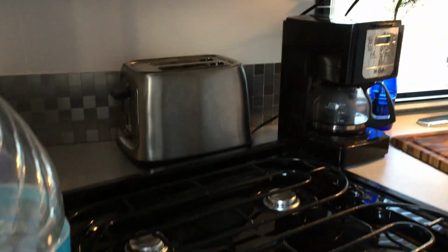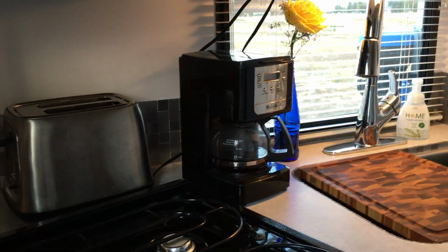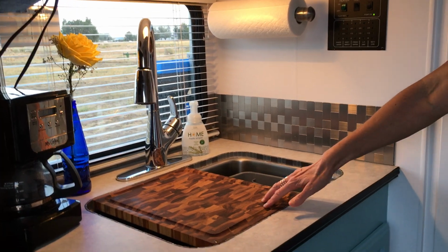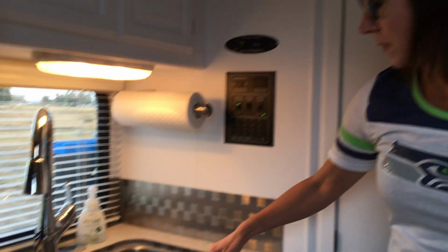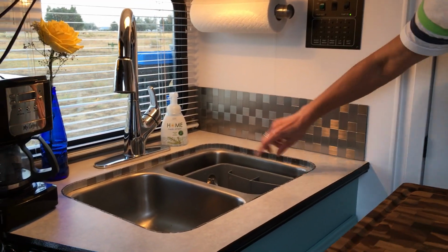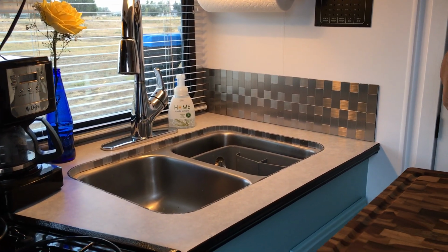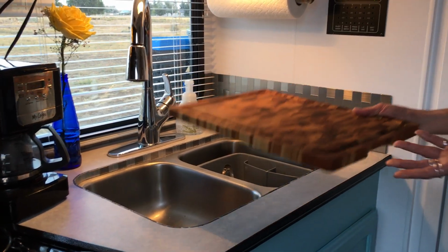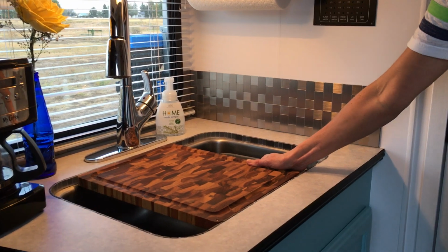And you use your stove? I use my stove a lot. That's nice. And you have a toaster and a coffee pot. Uh-huh. Getting fancy here. Yeah, and I even found, well, first of all, this particle board countertop was showing here because the trim that they had before was pretty much all the way off. So I added all these little tiles, and then I happened to be able to find at Home Goods a cutting board that would fit exactly in that spot.